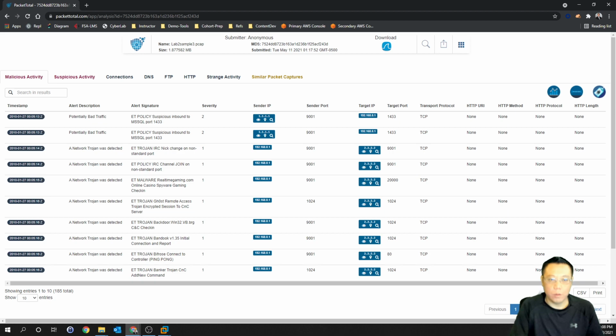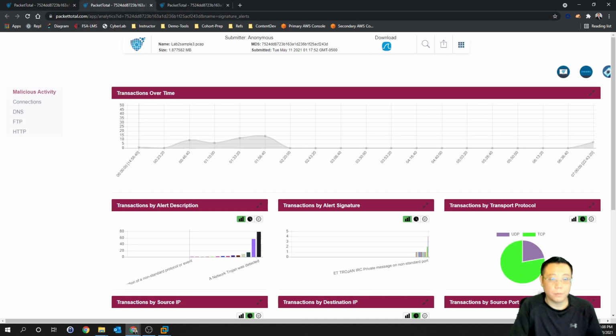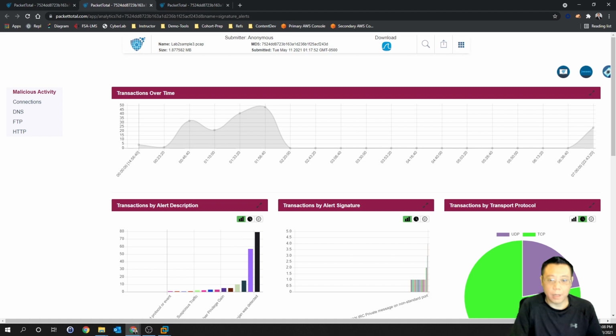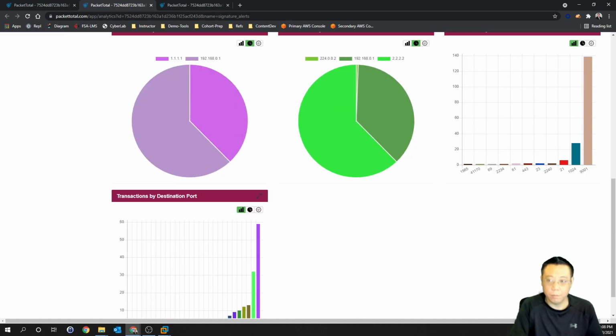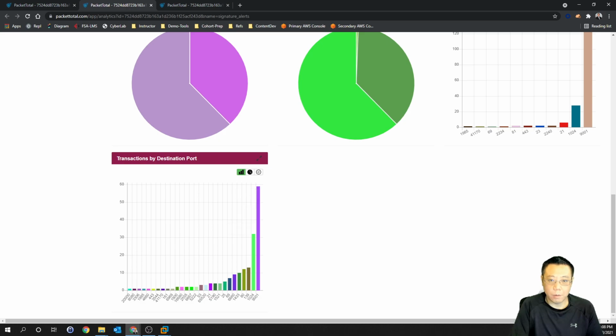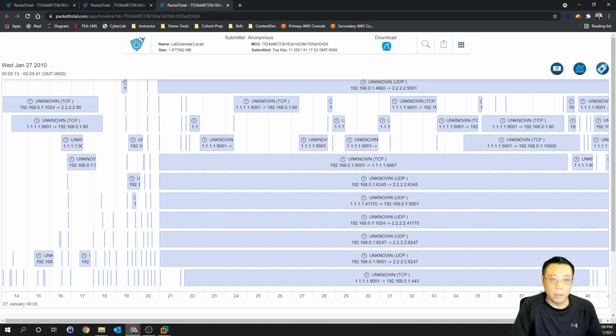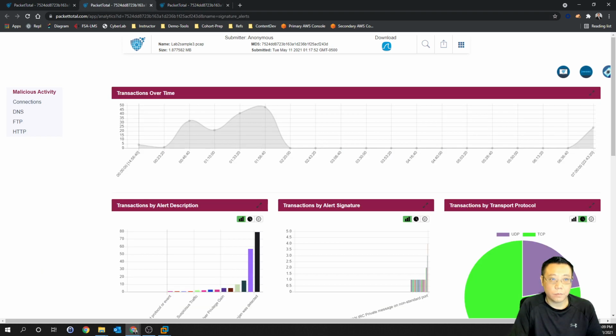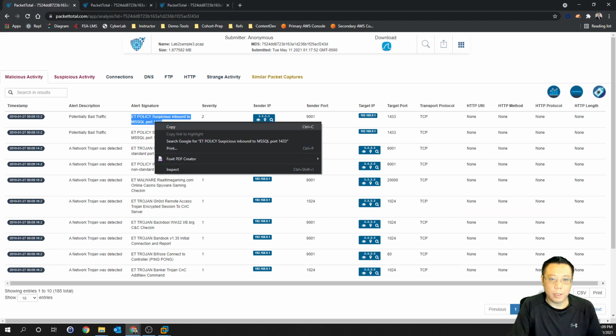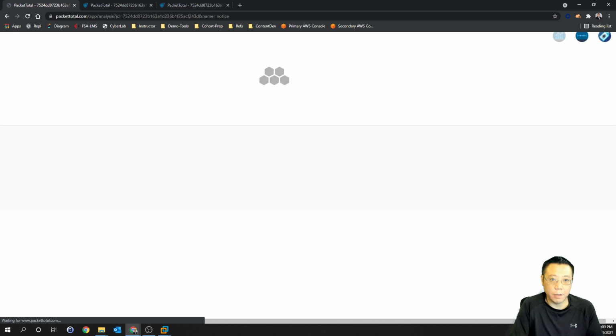Notice that I have IPS and IDS alert signature information. There's a timestamp in the alert and the tuple information about the flows. Let's look at the graphs and timelines associated with this malicious traffic. Here are some statistical details about how I can log and understand parsing information and destination ports. Really useful stuff that you can still grab out of any PCAP whatsoever. Here's a timeline of interesting events. But more importantly, let's look at the IPS signature that created suspicious activity.